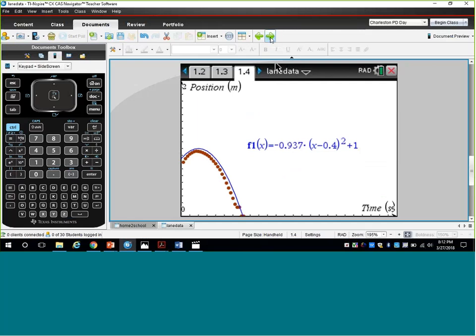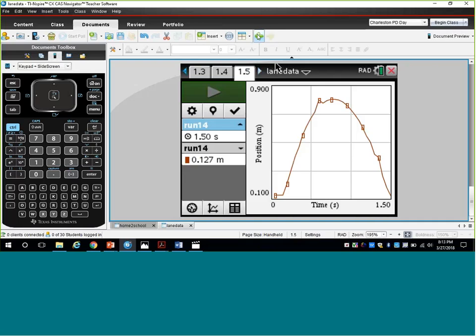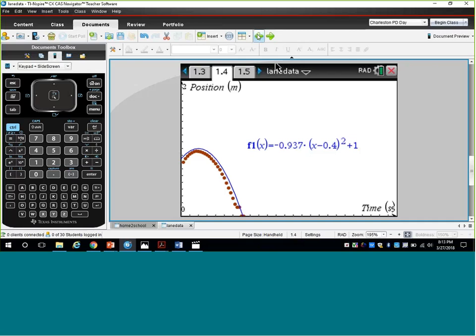Yes, and thank you. For people who are 84 users, this does, like I said, plug and play with it very nicely. So if you only have 84s at your school, and the CBR2s or the CBRs, definitely. Those are something we need to use because you can generate this wonderful data. And I allowed my students to select the type of equation that they created. Some of them used vertex form, some of them used the zeros form, some of them used just the standard form. But it was really up to them how they wanted to do it. But I had a lot of good responses with their work, so I was very happy with what we got.